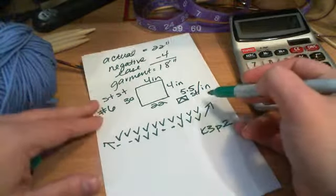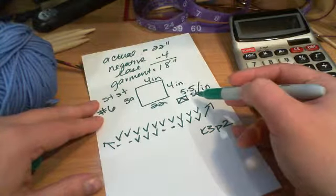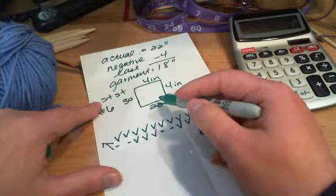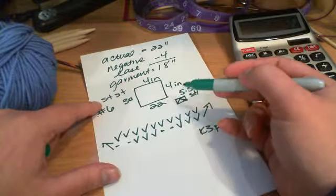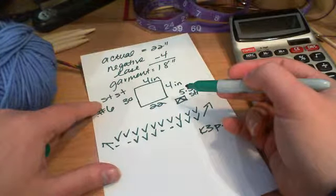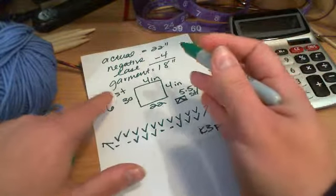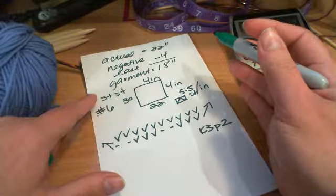Theoretically, this is what Rowan says. Okay, so as you can see, having a gauge information in stockinette stitch isn't super helpful to our pattern stitch, which is going to be in rib. We definitely know it's going to be skinnier. It'll take more stitches for us to get to 4 inches.